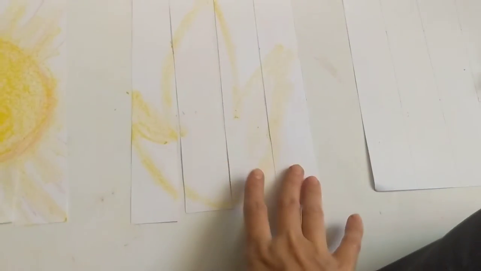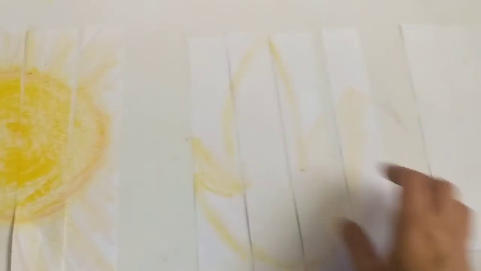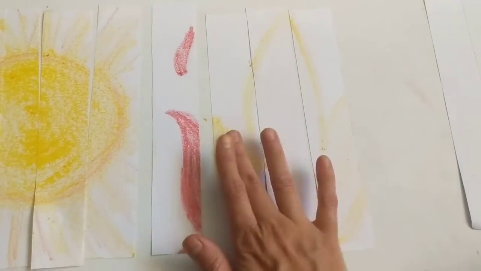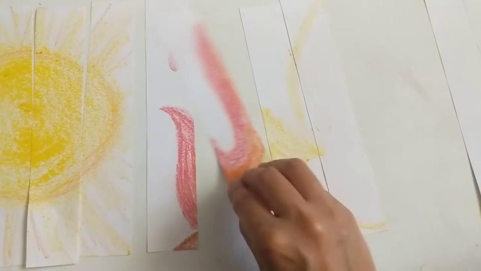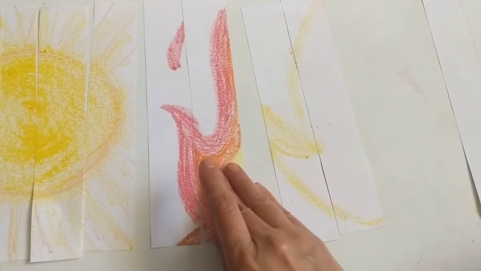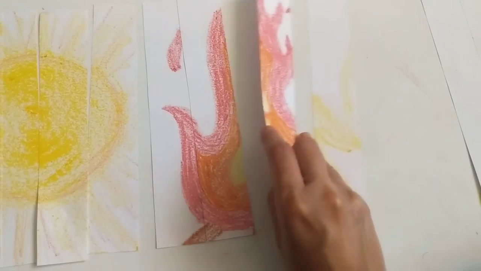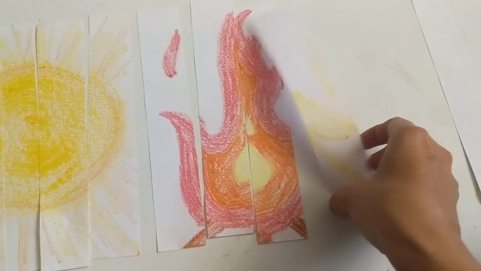Remember children, once you have cut it, the image is going to be flipped. Take the first strip, this goes away here. Take the second strip, it's kind of like a vertical puzzle. Take the third strip, put it on the other side. Take the fourth strip, put it on this side.